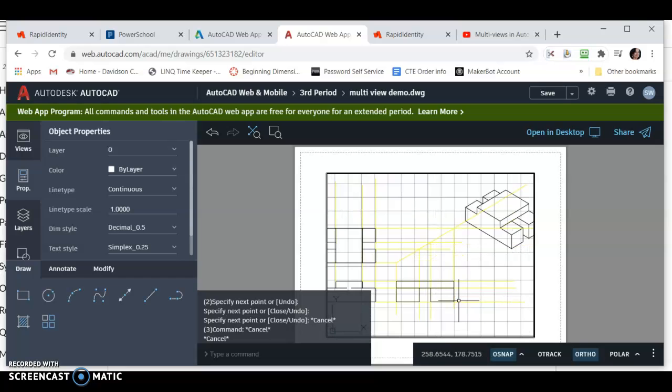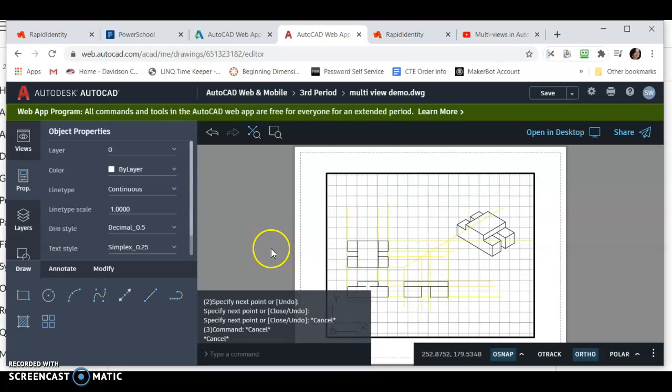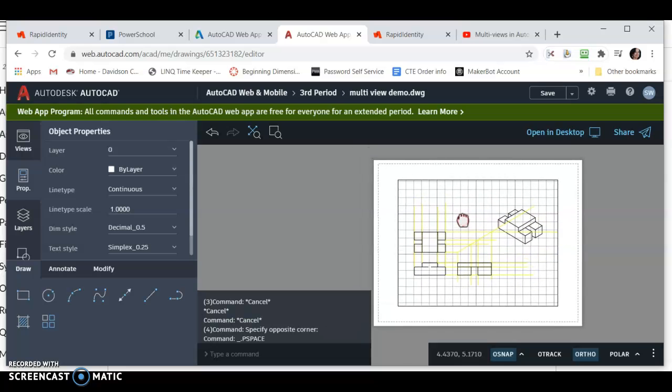Now that you are finished with the assignment, you have to turn it in. So we're just going to make this as easy as possible and do snips of each view. So I'm going to double click to get into paper space, sorry, I was already in paper space. I need to double click out here to get into paper space. Okay, so now I can zoom out and get it so that I'm not running into this mess.